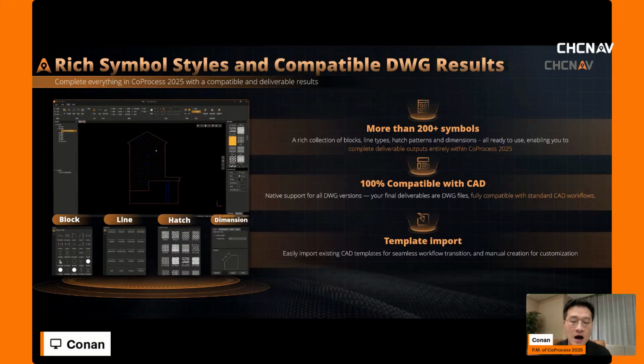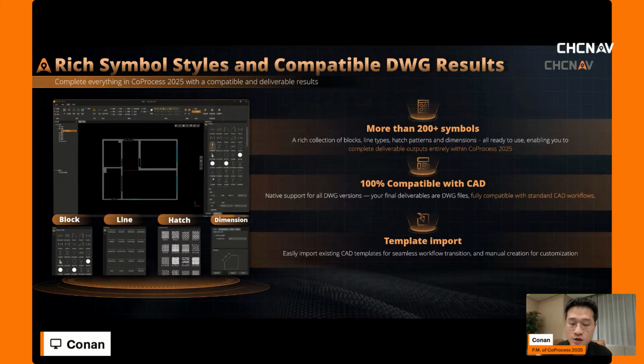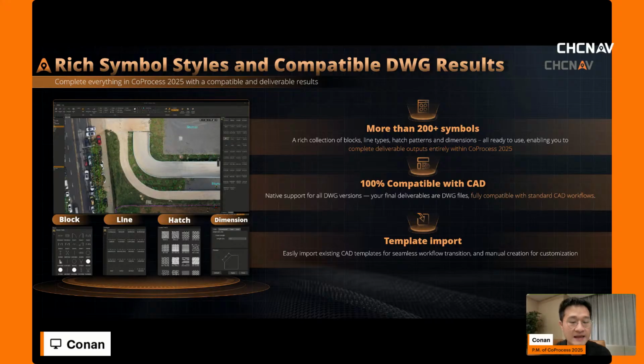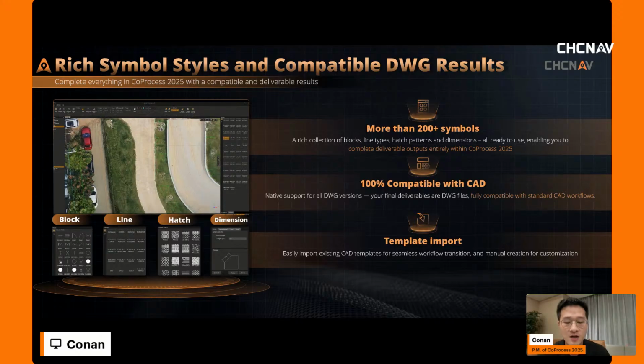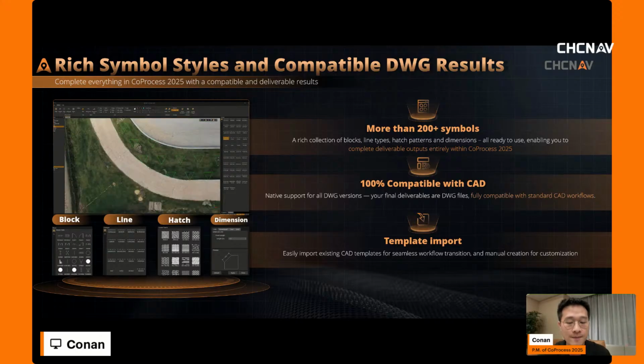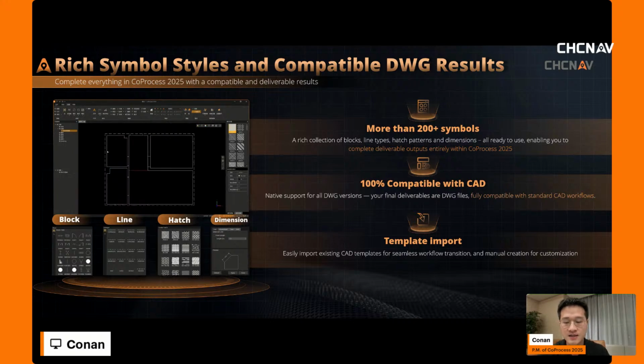The drawing outputs are in DWG format, and all DWG versions are supported. This is a compatible format and exactly what customers need. What's more, CoProcess also supports template import, which easily imports existing CAD templates, including layers, blocks, and dimensions, for seamless workflow transition.